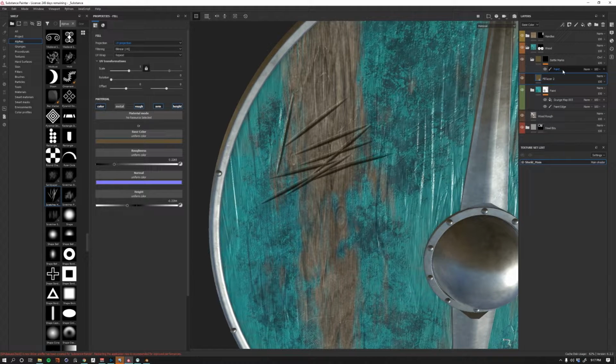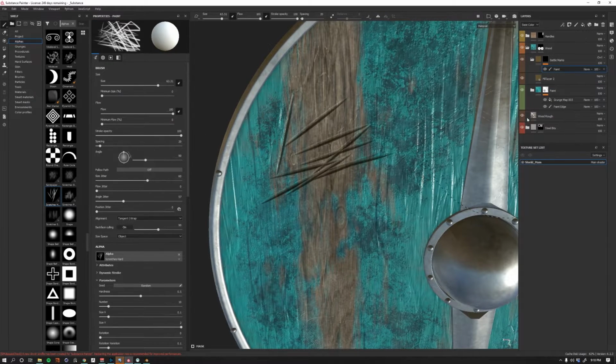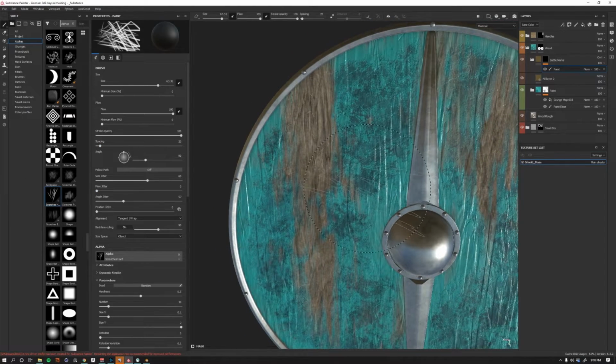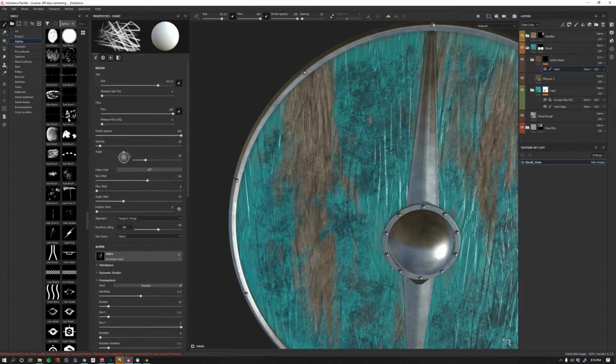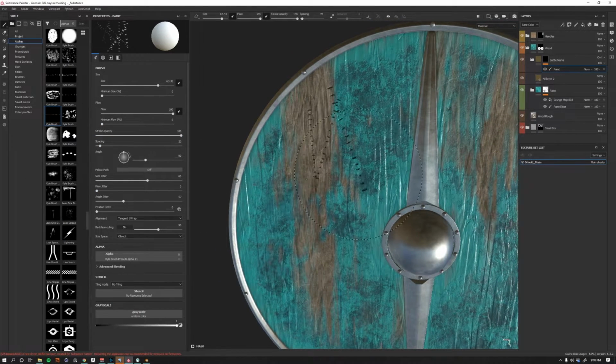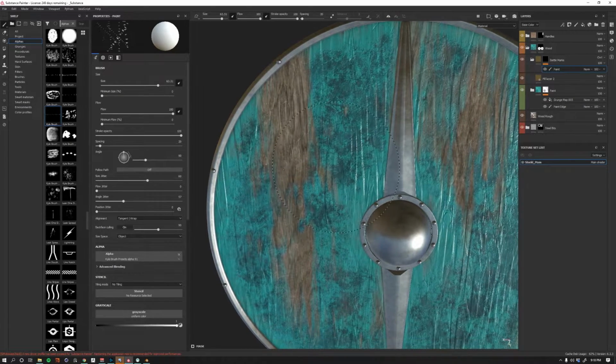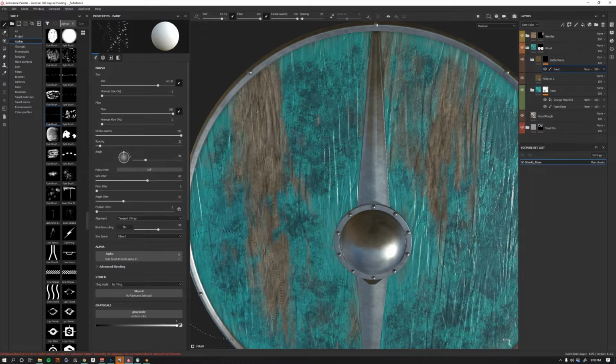This feels more like it, where maybe someone's been stabbing the shield with a sword or something. So maybe having these scattered around like so, like this, could be pretty cool. You'll see in a minute.